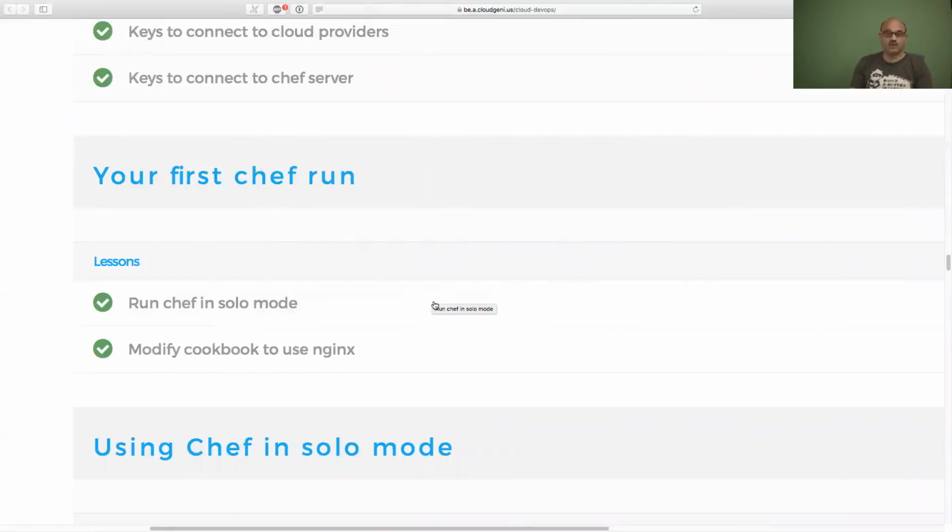So if you look at this set of exercises, you will find that there are a lot of things written down for Chef, but not much written down for Ansible, because Ansible is a new player and also a new participant in our bootcamp. So we don't have too much written down, but there are some exercises that I already have in GitHub. I will be pulling them from there as we go along.